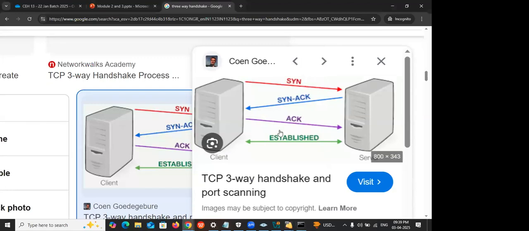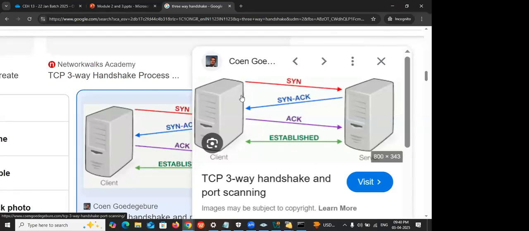So what is a connect scan? Nmap has that functionality of establishing a three-way handshake, and that is the connect scan. Usually, as I said earlier, whenever we establish a connection between two devices using the TCP protocol, there is a three-way handshake. Once the three-way handshake is done, the connection is established, that you can see here in green color. Then data communication or data exchange will happen. And once it is done, a reset and finish flag, the FIN flag, will be sent.